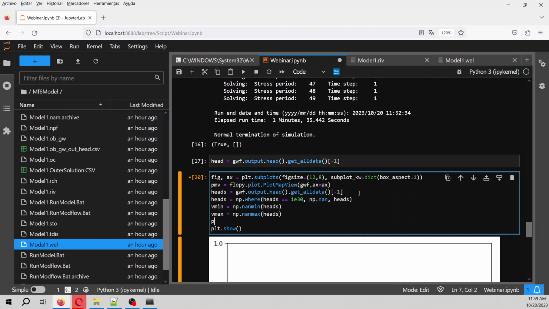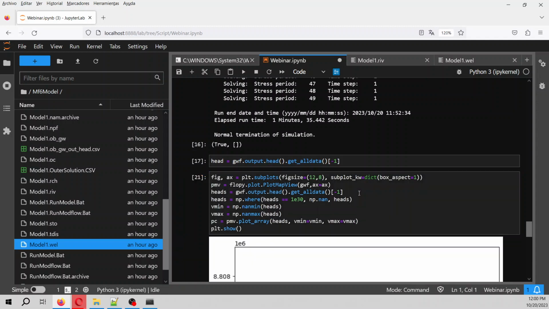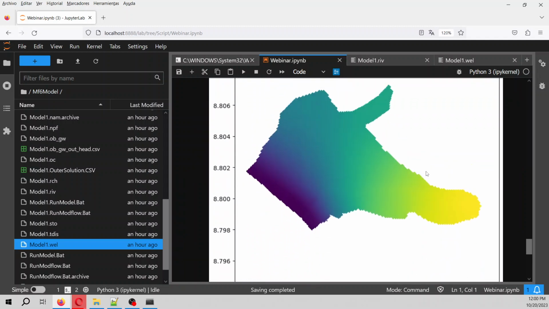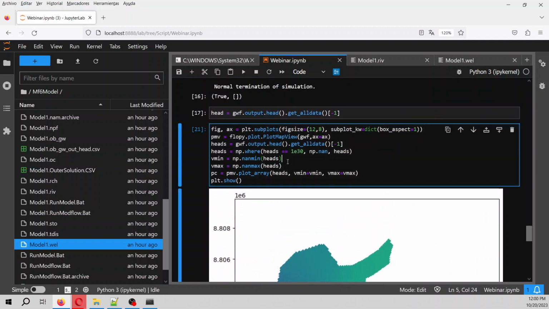And then pc is equal to pmv.plot_array of heads, vmin is equal to vmin, vmax is equal to vmax. Great. So this is the distribution for the last stress period.